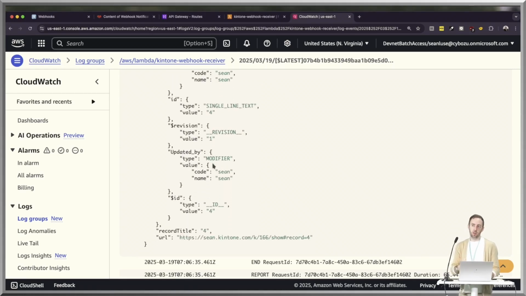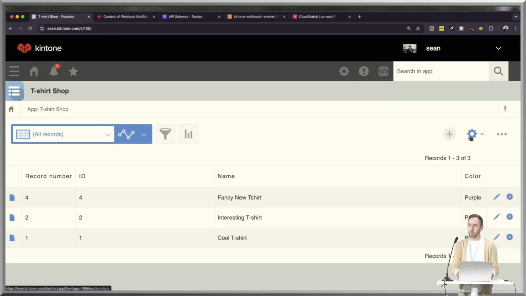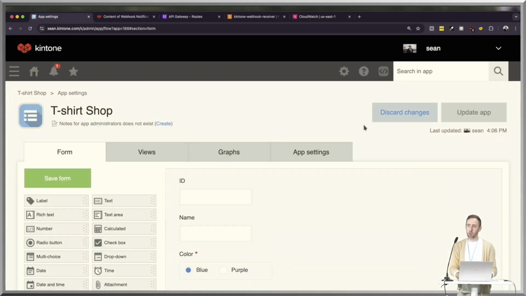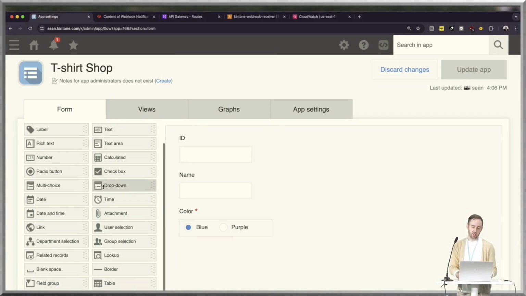And as you add more fields to Kintone, for example, maybe you want to improve your t-shirt's experience, you can click on this cogwheel up here, and maybe we could add a picture of the t-shirt, which you could get using our get images API. It's a two-step process. Or you could add a date time, you could add a price, you could add all kinds of stuff, right? And doing it with no code makes prototyping for your proof of concept or practicing your coding skills really easy, which I like. I don't like creating database tables and columns and checking the types and stuff like that by hand. I can do it. I don't want to waste time doing it. I love using Kintone for that.